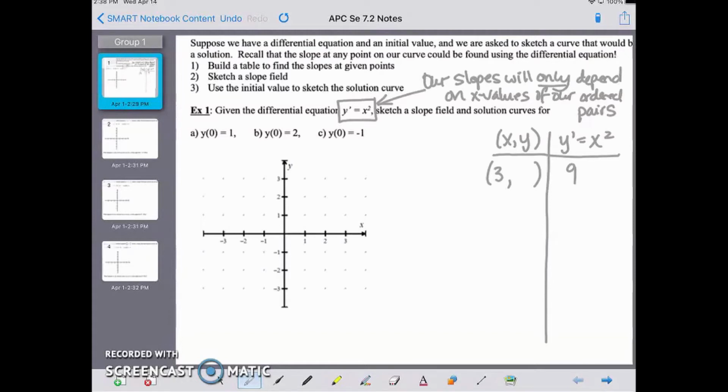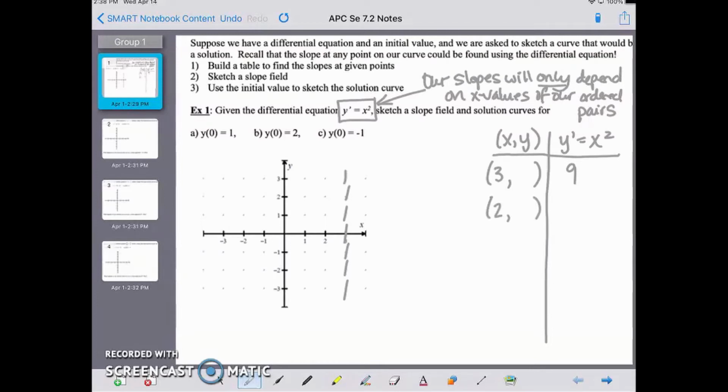Well, if we look at our graph here, x equals 3 is a vertical line, right? So the idea here is I'm going to try to graph a slope of 9 in a vertical line along the line x equals 3. Obviously, a slope of 9 is a very steep slope, right? So I'm just going to kind of do my best to graph what I think a slope of 9 might look like. Then the next x value that I could have would be x equals 2.